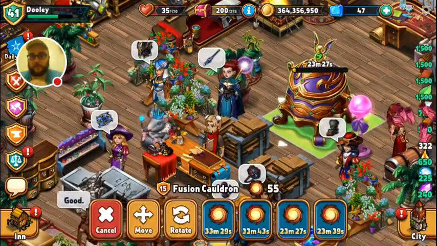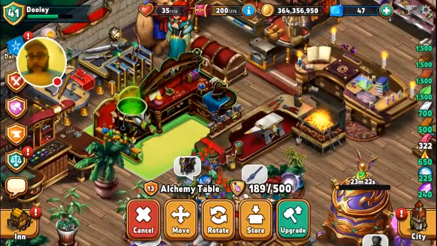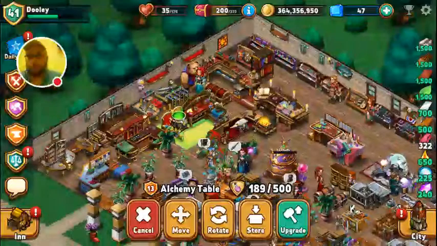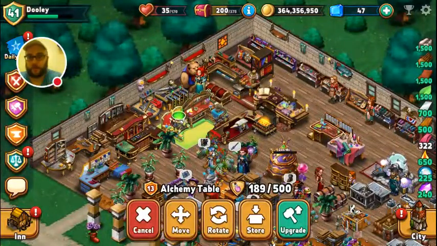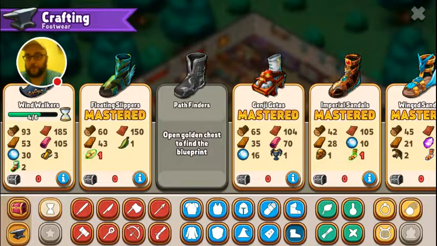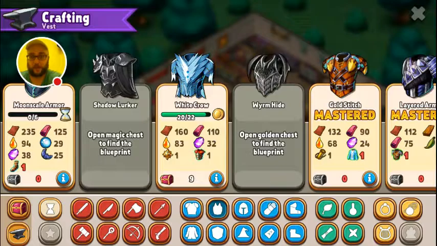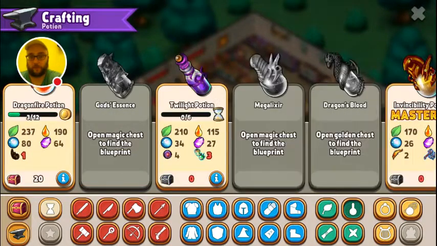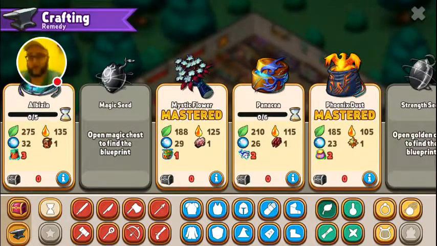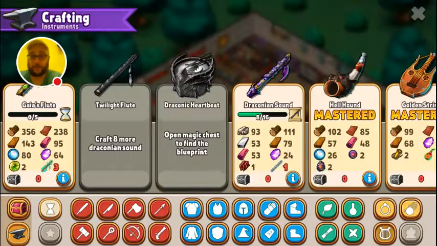So this is the fusion cauldron right here, which I kind of went over already. Everybody needs their own workstation. Let's see if I can go over that too real quick. The farthest thing on the left is the light boots I'm working on. This is all the different stuff you can craft, like all these different weapons, light armors, heavy armors, potions, herbs, scrolls, throwing weapons, rings, pendants, and instruments.